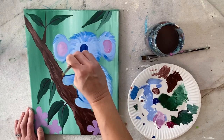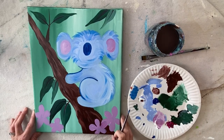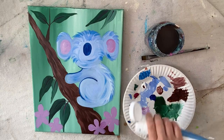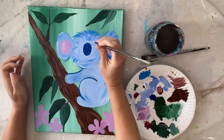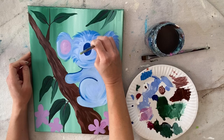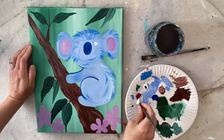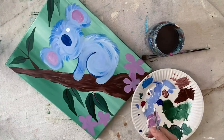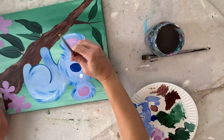I did a little bit of fur on the face and around the ears, then I'm going to stop and move on to the eyes. The eyes are a solid coat of white. Freshen up the white on your palette, use the number four round brush, and paint the eyes — two circles, super simple. The top part of the eye lines up with the top part of the nose. Wait for that to dry before doing any other details inside the eye.